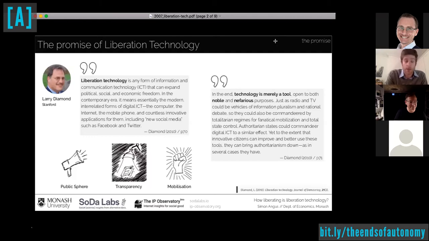In terms of the first, the public sphere, he saw the opportunity for liberation technology to actually open up the public sphere in many countries for whom activists had no political voice previously. Whereas with the opportunities afforded by the internet, whether it be through cafes and chat rooms, through their own technology at home, or through their own mobile devices, they could, for the first time, begin to have conversations that were of a political nature and have a voice and start creating something of a public discourse around the future of their society and their communities.